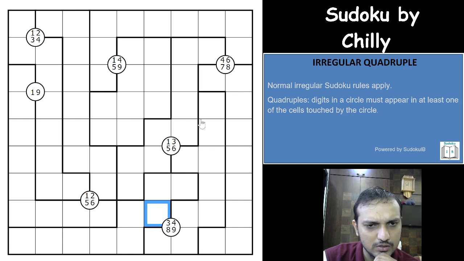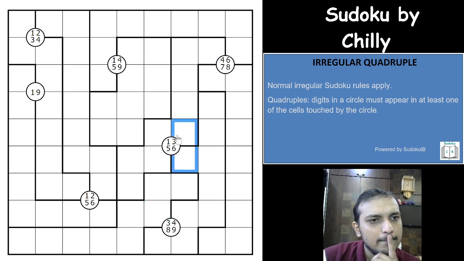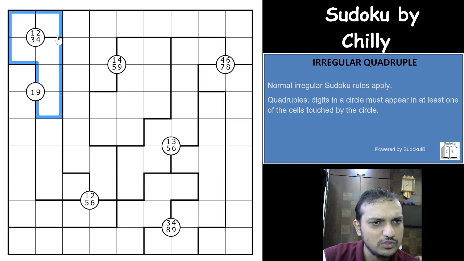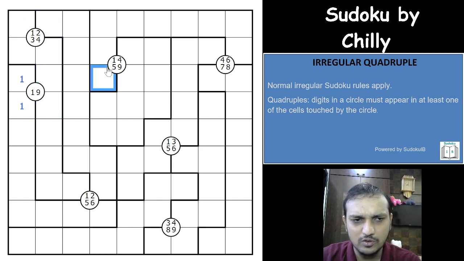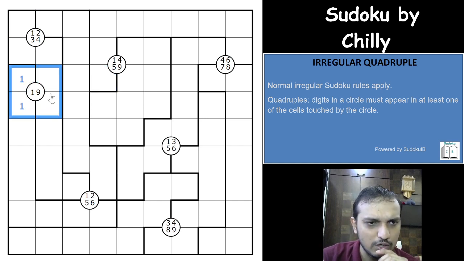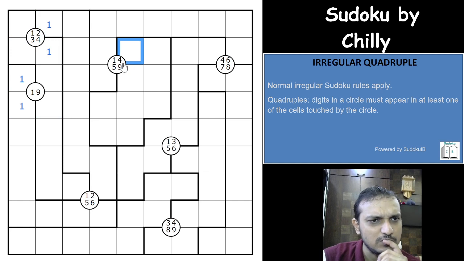3 can be in any of these 2 cells. 1 cannot be here, right? Oh, that's a nice start to this Sudoku. If you have a 1 here, none of these 4 cells can have 1, because if you have a 1 here, this cell is not a 1, and because being in the same region, these 3 cells cannot be 1. So 1 would have to be in one of these 2 cells for these 4 at least, which means 1 would have to be in one of these 2 cells.